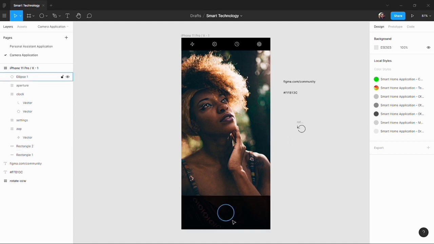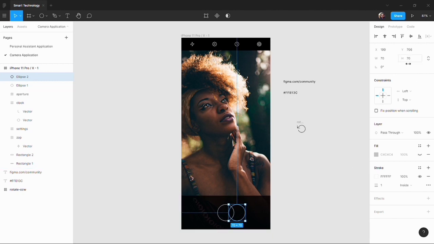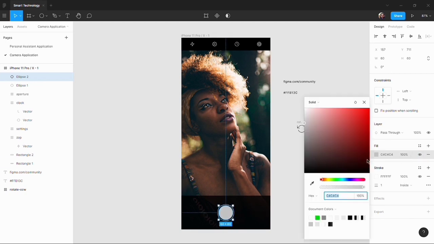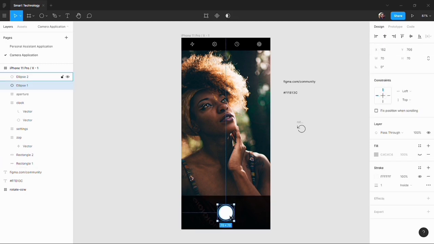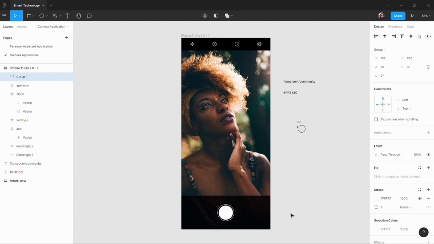Now, like we duplicated the rectangle, we want to also duplicate this, so we click and drag, and then we reduce the size to a 50 by 50. Maybe let's do a 60 by 60 so that there's just 10 between them. And we put this right at the middle here. But this time around, we show the fill color and we bring it to white, and then we remove the stroke entirely. So there you go. Now we want to group this by pressing Ctrl G and then Ctrl R to rename it, and then we call it the clicker.